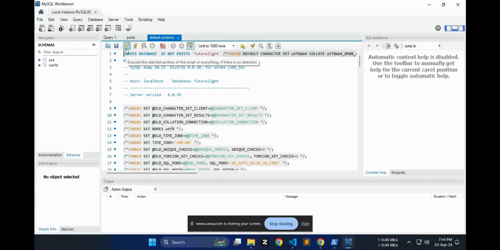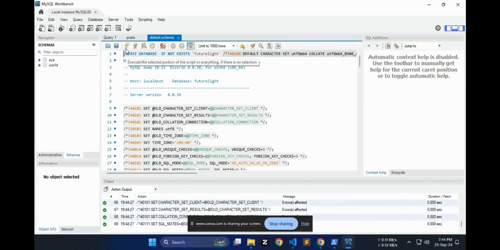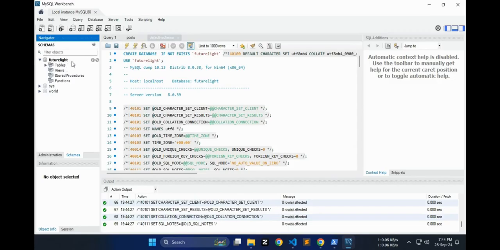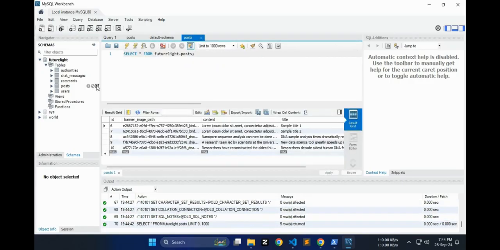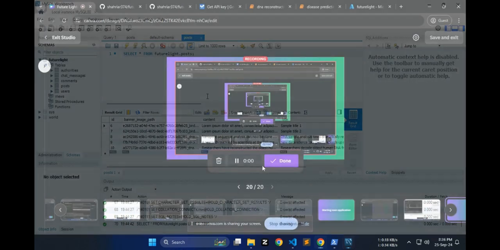Execute the script by clicking this icon. After executing the script, we got the necessary schema and data in our server.